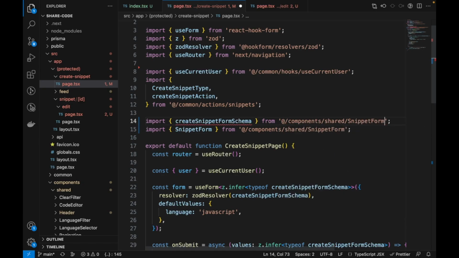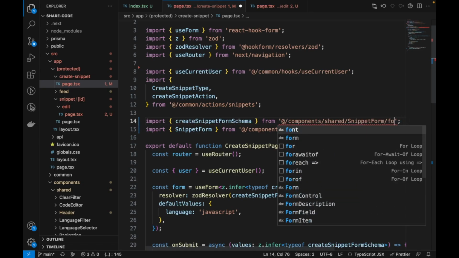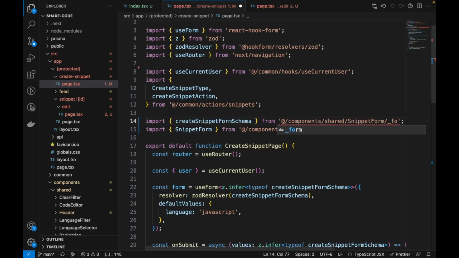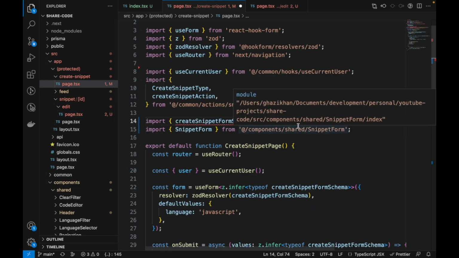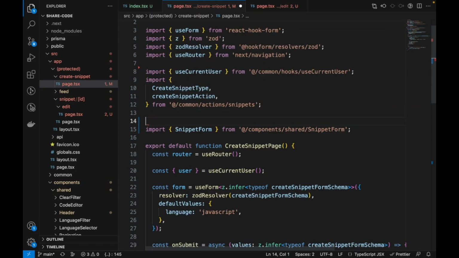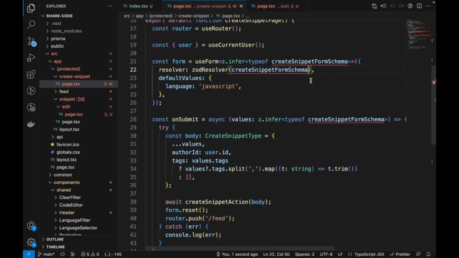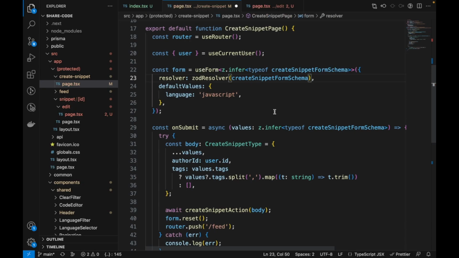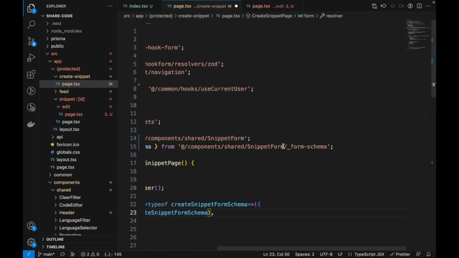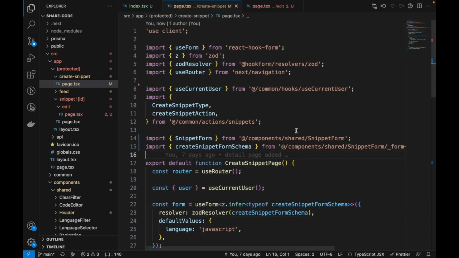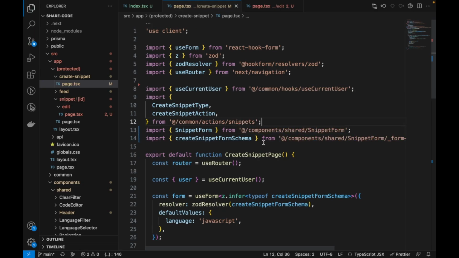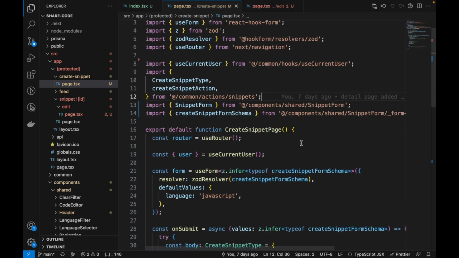Snippet form, inside that we have... okay. Remove this, and I'll just auto import it. Yeah, that came up. Okay, so imports are tidied.